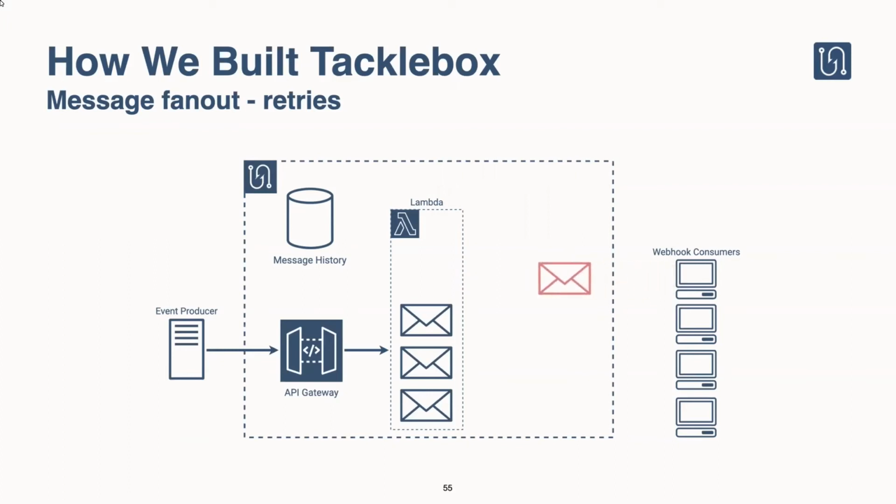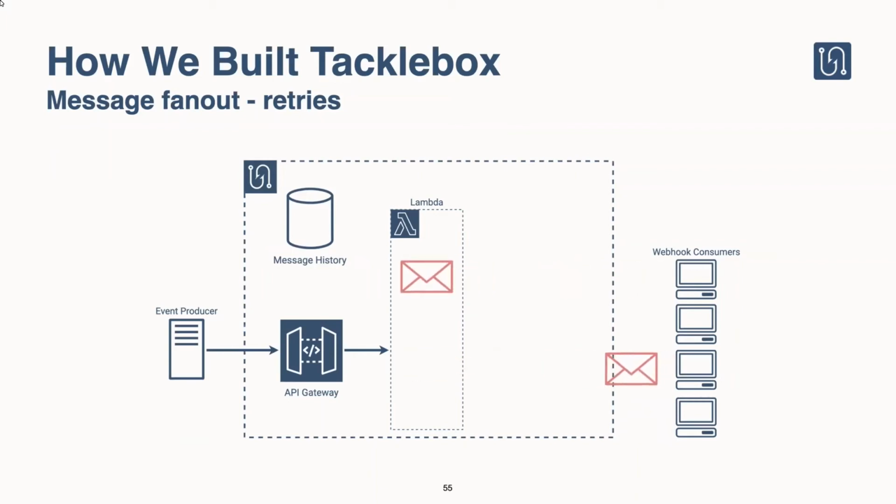Retrying failed messages is a key part of a webhook service. So in addition to sending its original set of messages, the Lambda would also need to repeatedly try to resend failed messages before it can write to the database and finish its execution. And using exponential backoff, which is a common algorithm used in retry logic that increases the amount of time between successive retries, means that with every failed attempt, the Lambda is going to have to run even longer until it reaches the maximum number of retries or Lambda's 15-minute execution time cap.